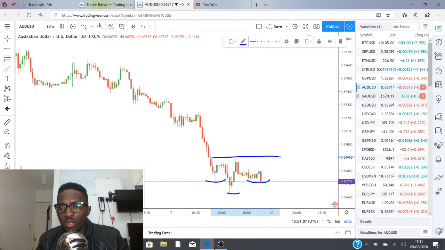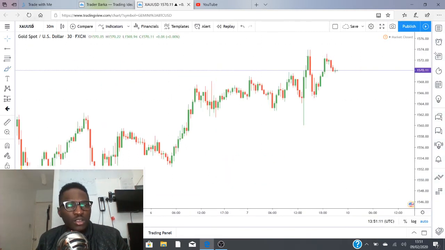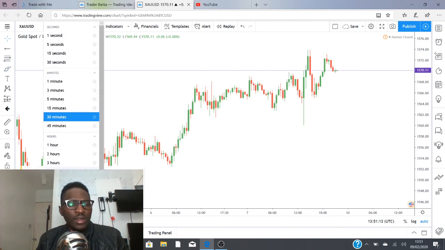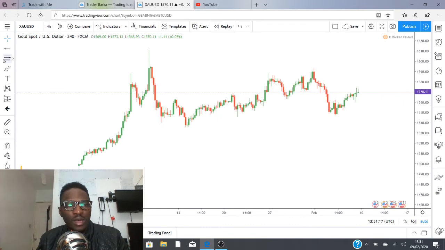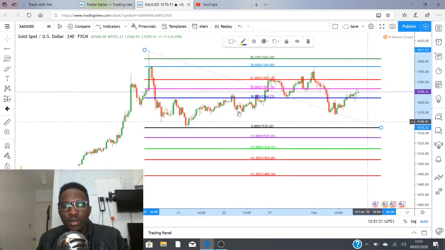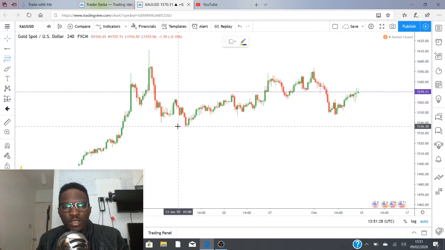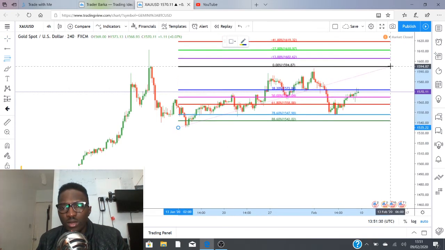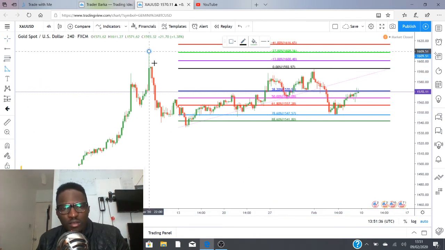The last one I'm going to touch on is gold, and on gold I've just got an advanced pattern that I'll show you. Looking at gold on the 4-hour chart, we've got a potential bearish advanced pattern setting up, a bearish Gartley pattern. We've got the X to A leg here, with the market coming into the 618 retracement, and I expect this market to rally and complete the advanced pattern at the 127 extension before we're likely to get a move back down. I think gold is going to make a move down very soon.